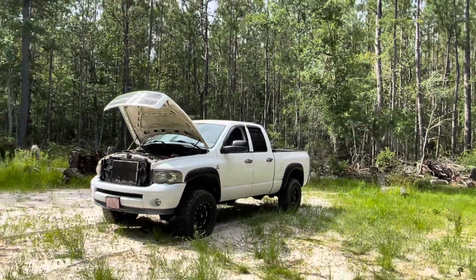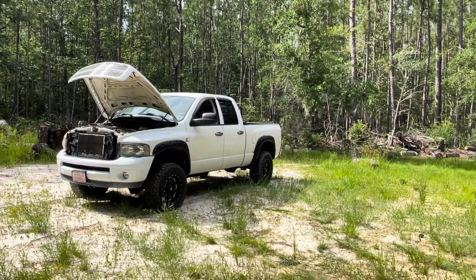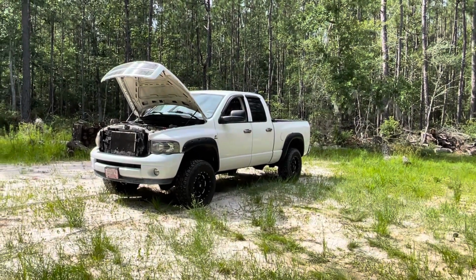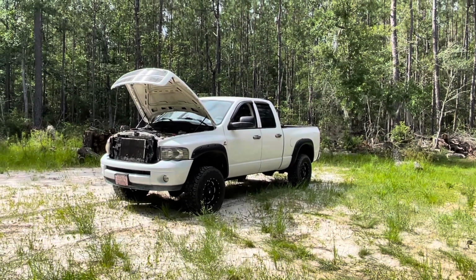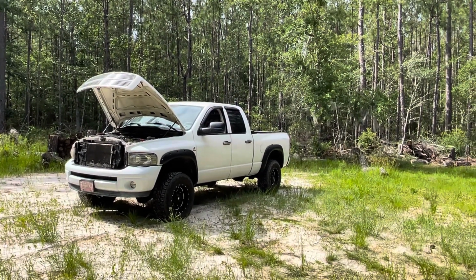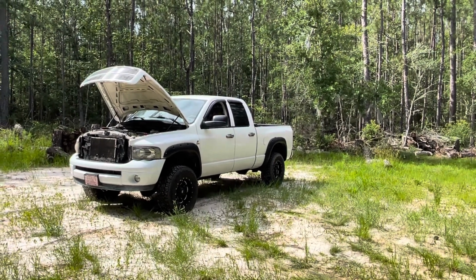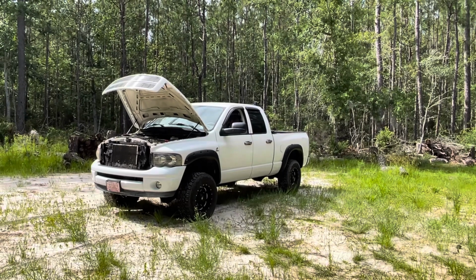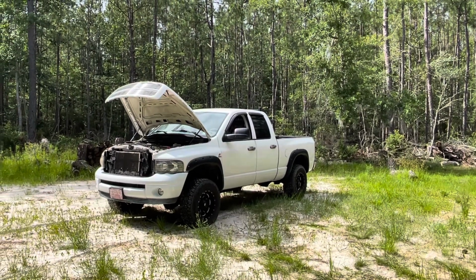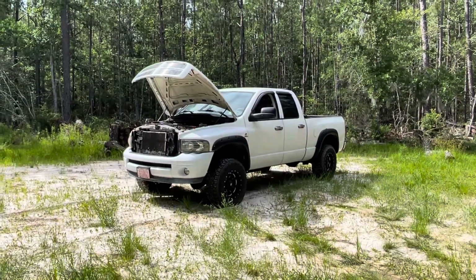I've been watching the truck markets, and it's crazy. I bought this truck 8 years ago, so it was 11 years old at the time, with 170K. I saw an '03 truck like this one, except it wasn't even the Laramie. It had the cloth seats and similar miles, and it was also an '03. It had 171K, and mine had 170 when I bought it. Basically the same miles, 5.9. And they were asking almost 30 grand for the truck, and I'm like, I paid half price 8 years ago.